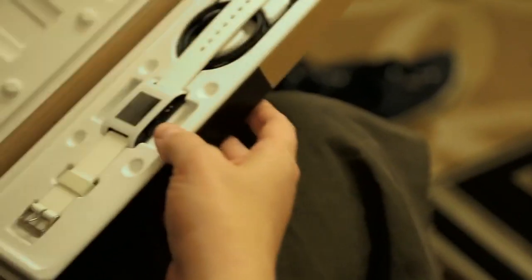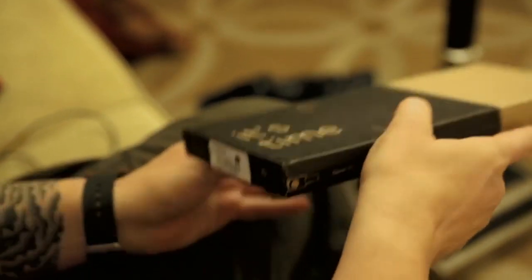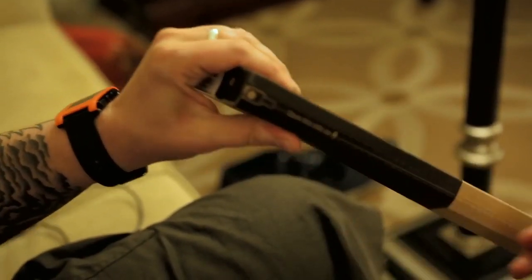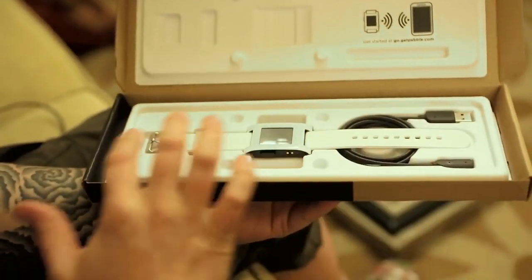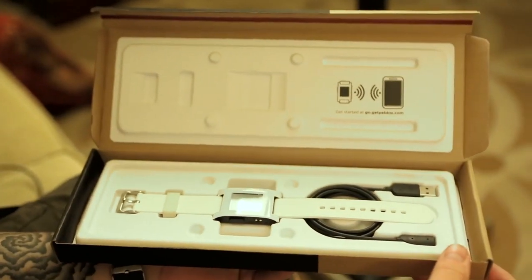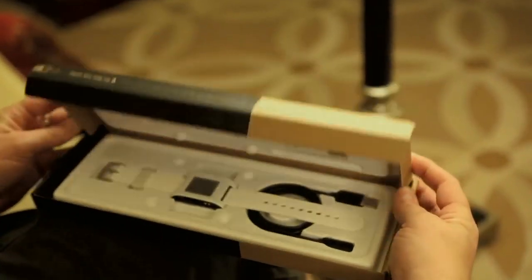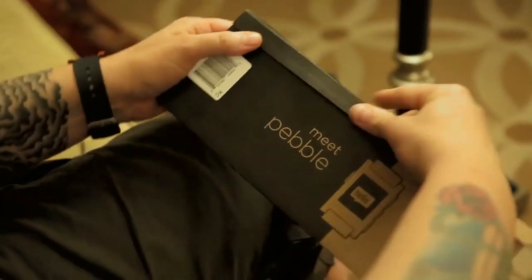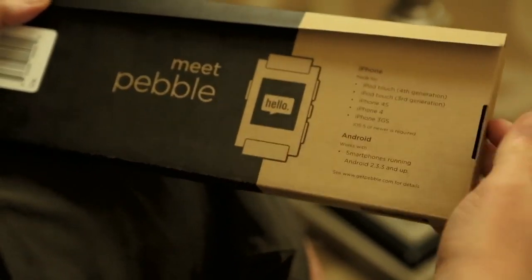Here's the original packaging — this is the white watch, which is non-functional so I can't demo it, but it's a very similar design. The box will be glued shut — just like the Amazon Kindle you rip it open and inside you get the watch and the special magnetic latch cable. It's very simple, beautiful packaging with a witty 'It's time' tagline. It supports Android from Gingerbread up and a range of iOS devices.